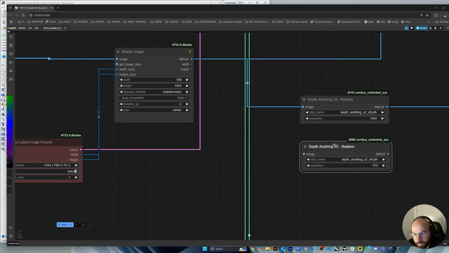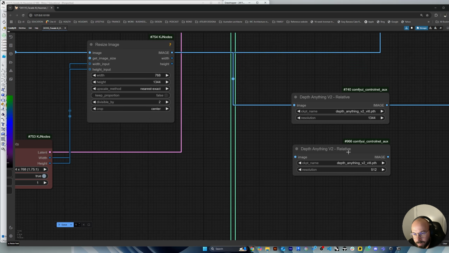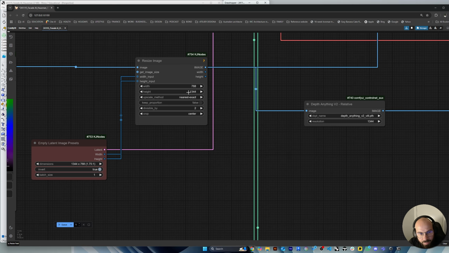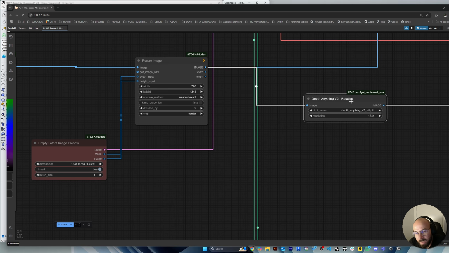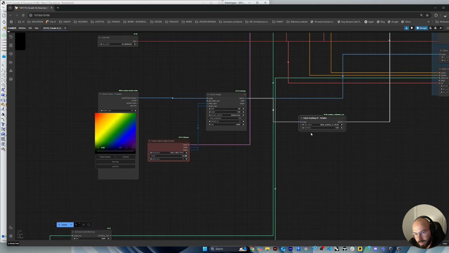The v2 is quite efficient, and here you can download the model. The one I use at the moment, I tested a couple, is the VTL path. And for the resolution, I just took the maximum resolution from the height, to see what comes up.